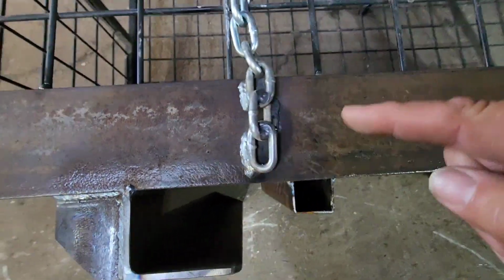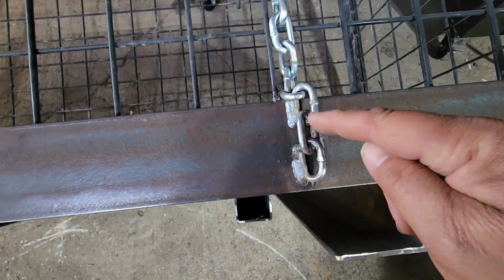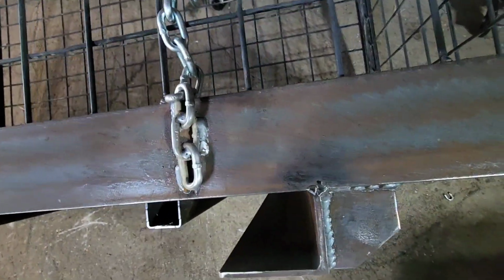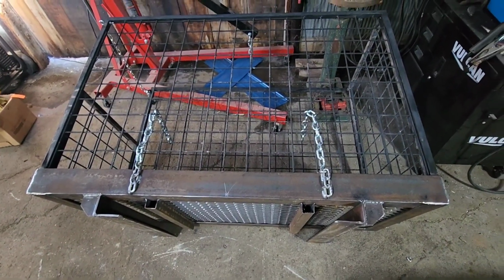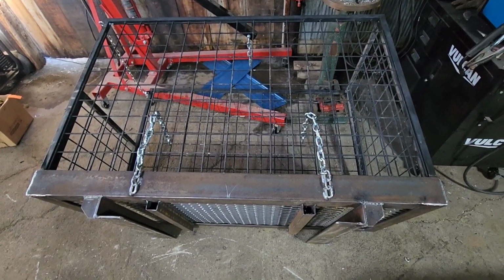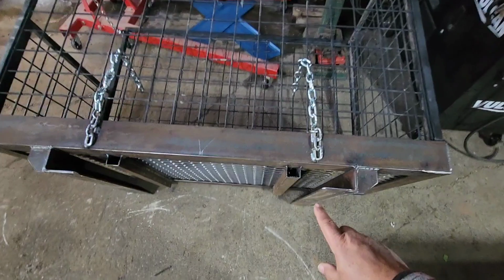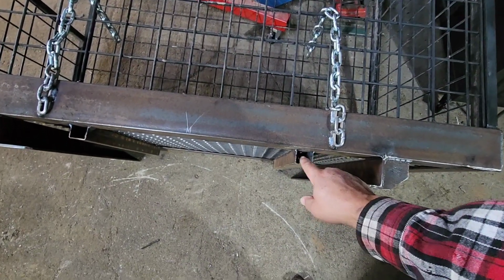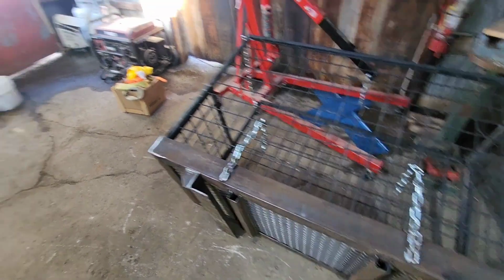Got our chains welded on. You can see we got 3 links welded, so it's plenty strong. We even spot welded the links together, so that should hold it. So that's all done minus the paint job, which we're gonna have to wait for warmer weather for. Eventually we're gonna put this back in the shop. We'll cap these off right here, but we won't worry about that right now.